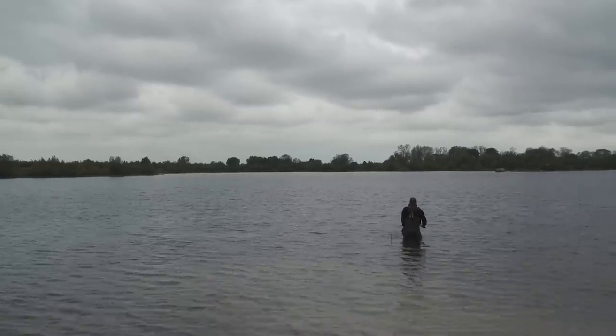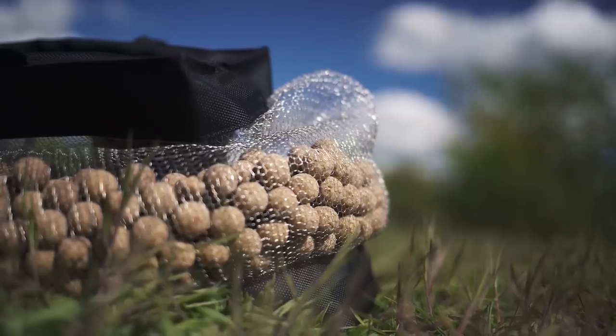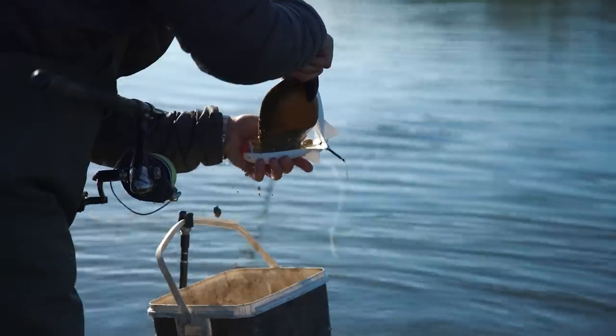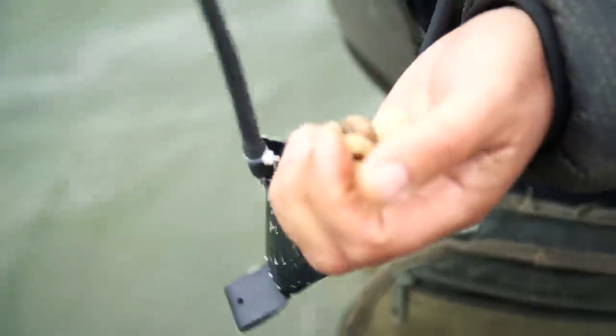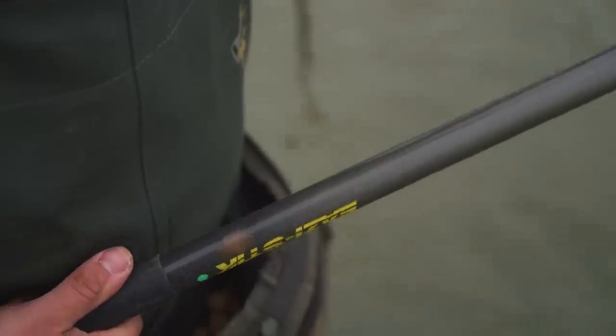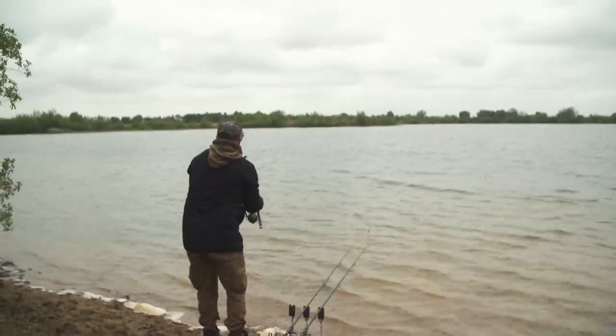When going onto a new venue, I recommend you stick with a bait that you've caught loads of fish on before. In this situation, I'm using a prototype bait that I've used for the last couple of years. It's a new one by Mainline. Basically, it's suited to cold water, but fishes really well all through the year. Worst thing you can do is go onto a new lake with a new bait, never caught a fish on it before, and when you're not catching, then the doubts start coming in. Is it the bait? Is it the spot? Is it the rig? So when you're starting on somewhere new, go in with complete confidence.